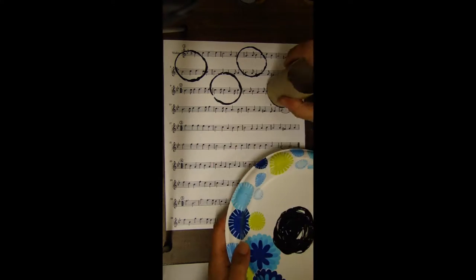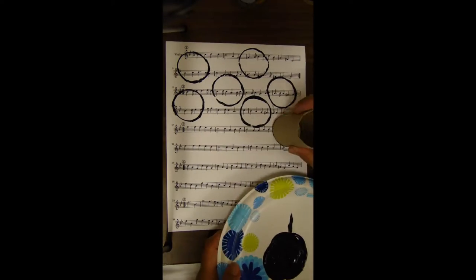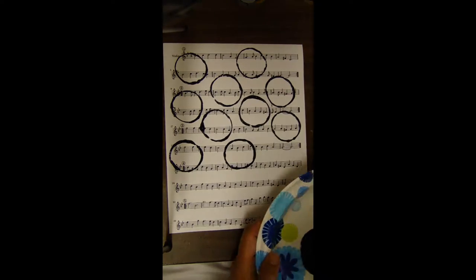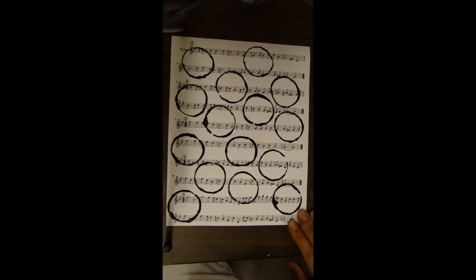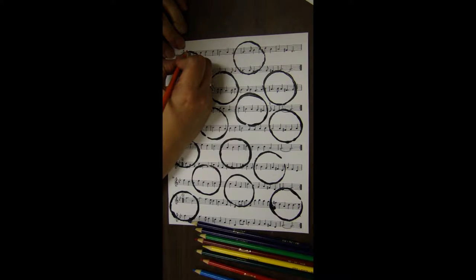You want to give even pressure, pushing down on the toilet paper roll to make sure that you get a nice circle out of that, and pull your toilet paper roll straight up so that you don't smear the paint of the circle. There's no chances to mess up on this because we don't have extra sheet music for this.